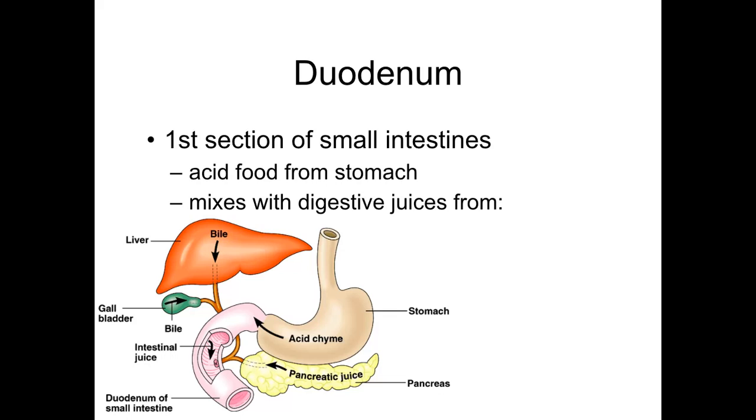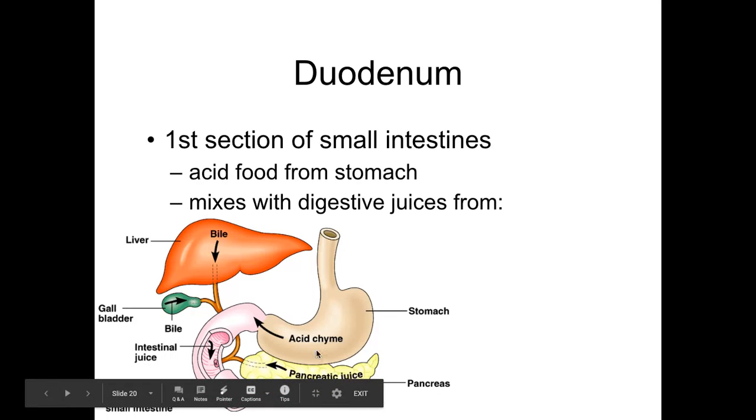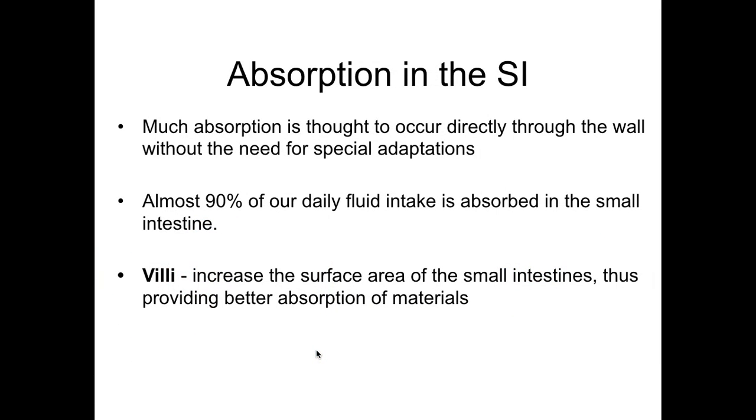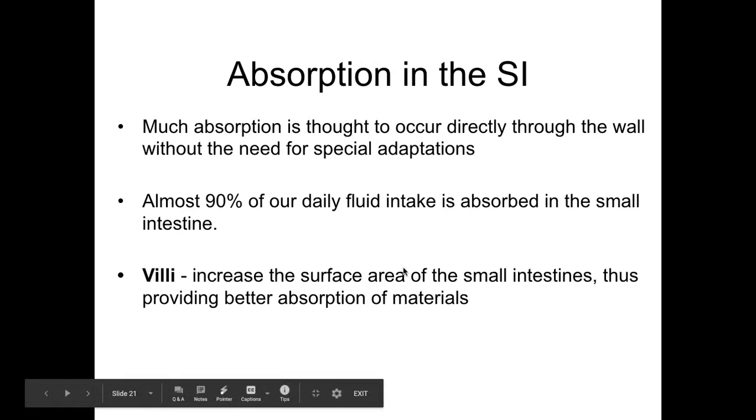So those proteins are important when we're thinking about our DNA. We consume proteins and break them down to their building blocks, just the basic elements, even if you go back to 7th grade with carbon, hydrogen, and oxygen, all those primary elements that we need. We break them down here and then we absorb them later on. And then we've got our accessory organs there. So we absorb them in the jejunum and the ileum.